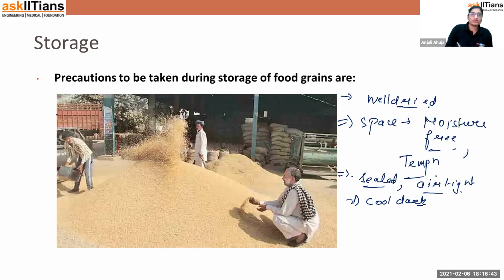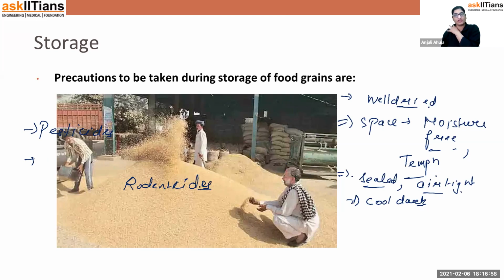Okay, we can use certain pesticides also if there are certain pests. There is a thing which is known as rodenticide. Let me just write there. Rodenticide. Rodent means all the chuha, all the rats and these things. They are known as rodents. So rodenticide chemicals are also there. Though we do not prefer chemicals nowadays, these are used before storing it in a chamber. You have to clean it up properly. You have to make it dry. You have to spray some chemicals like pesticides and rodenticides so that there is no overgrowth and no rats. Okay, so now a few more things.